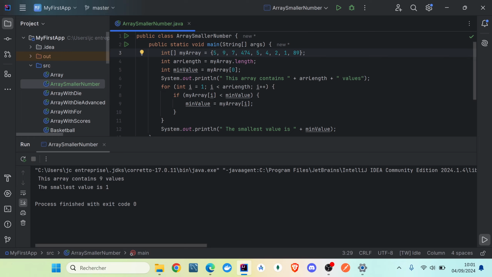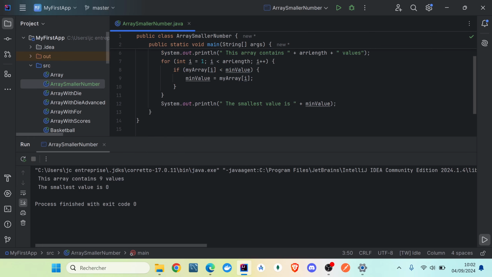If I'm not finding a smaller value, I'm going to the next one. But when I'm finding a smaller value, I'm writing a new value in min value, because now the smaller one is 4, and then the smaller one is 2, and then the smaller one is 1, okay? So obviously, if I'm changing 1 to 0, my program will detect it automatically. I hope this is clear for you, and I will catch you in the next lecture.